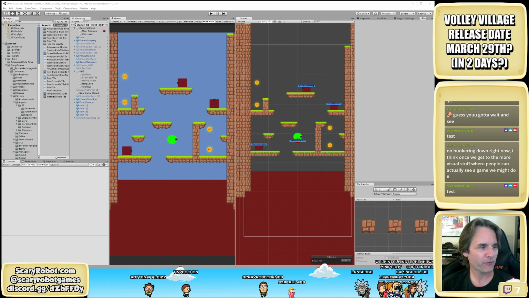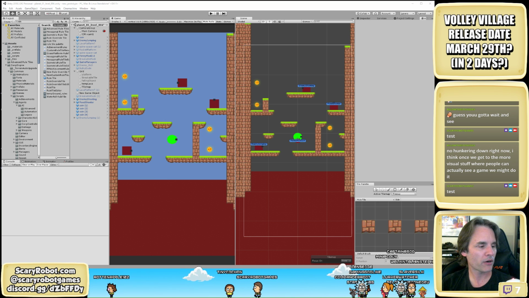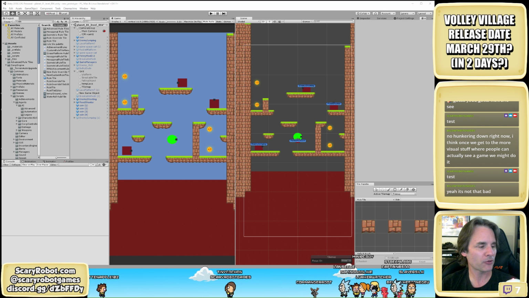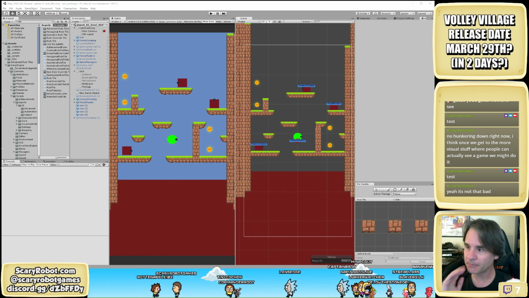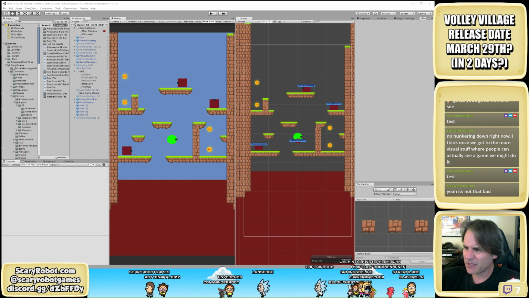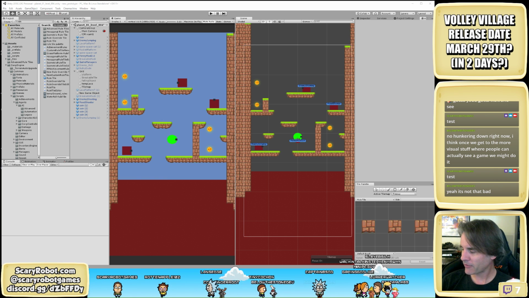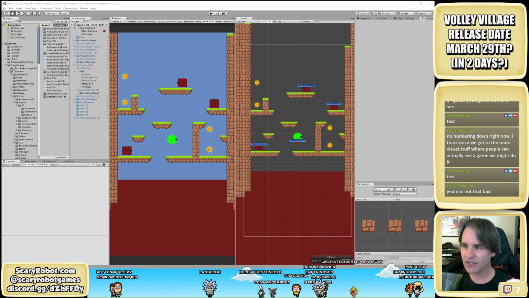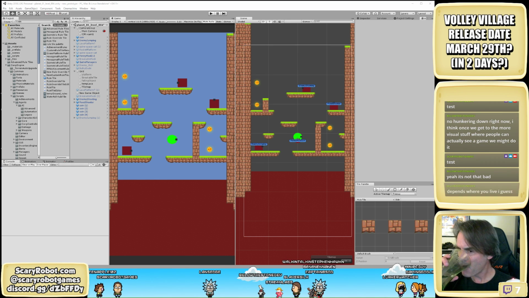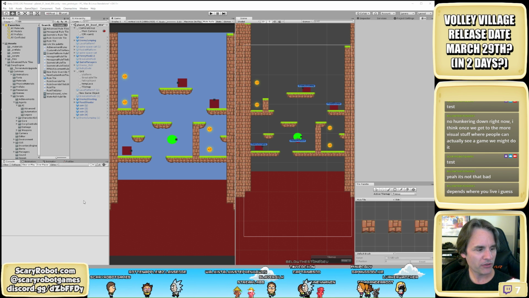Yeah, about 5. So 2 seconds faster. I don't know. No hunkering down right now. I think once we get to the more visual stuff, where people can actually see a game, we might do it. Oh, it's not that bad. Okay, cool. Yeah, I know some people have said it's been as much as a 10, 15 second delay. So I guess 5 or 6 seconds is exponentially better. But yeah, that's not a bad idea, Blowstone. I've sort of been conflicted about that myself. Depends where you live, I guess.